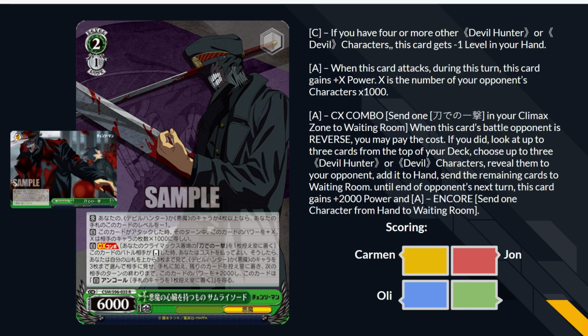look at the 3 cards at the top of your deck, choose up to 3 double hunter characters to your hand, and put the rest in the waiting room. And until the end of your opponent's turn, this gets 2k power and hand encore. I played this card quite a bit. Seems cheeky. But probably not going to be good in English unless Alice gets it.